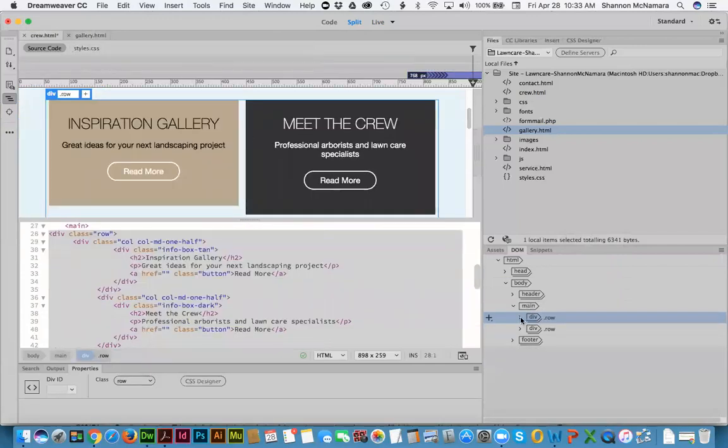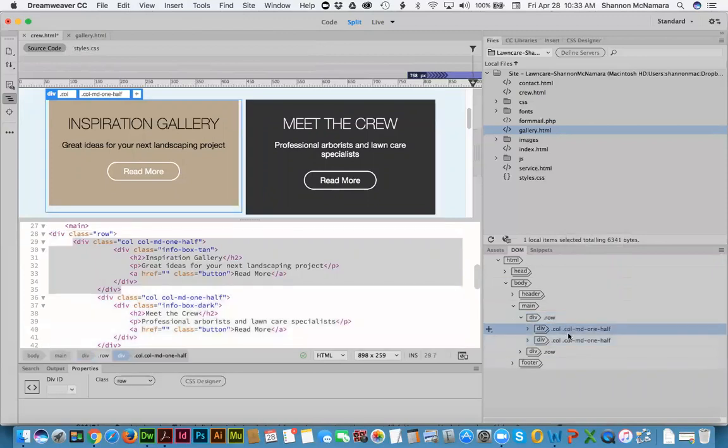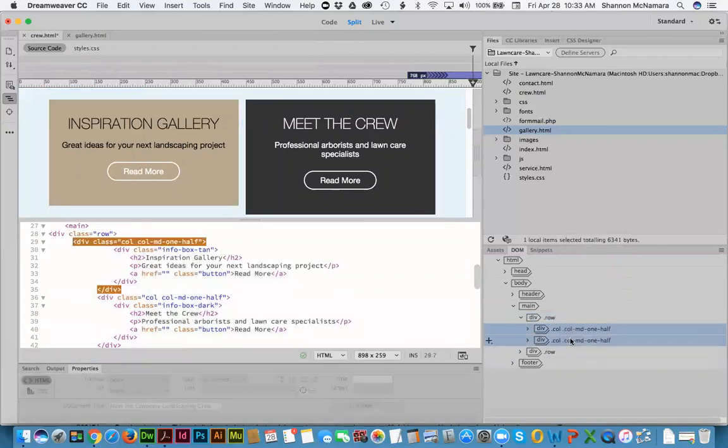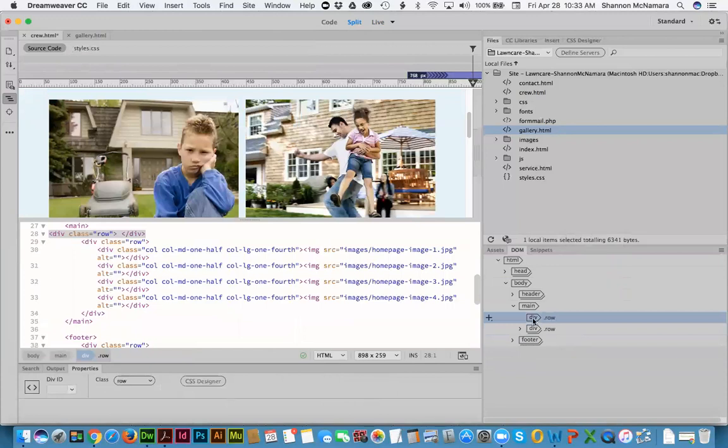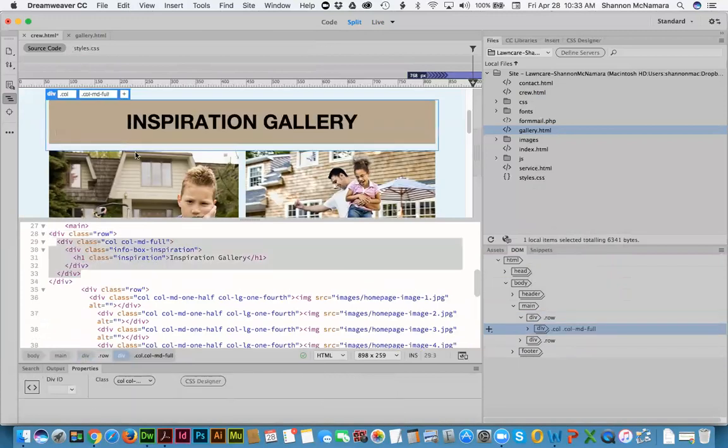And in this div row, I'm going to delete out both of these because I don't need them. And I'm going to paste as a child because I want to put it inside that row. So there we go. And it still says inspiration gallery.